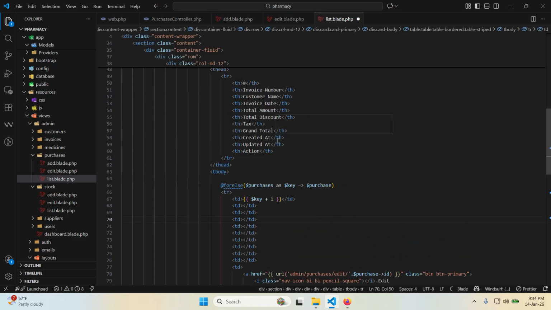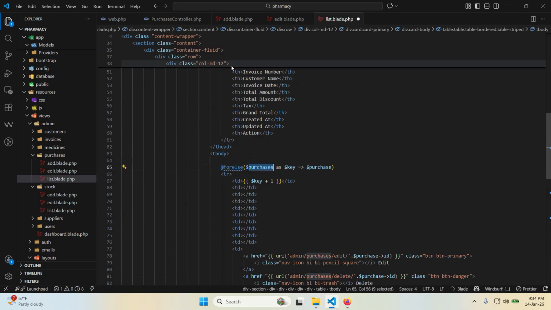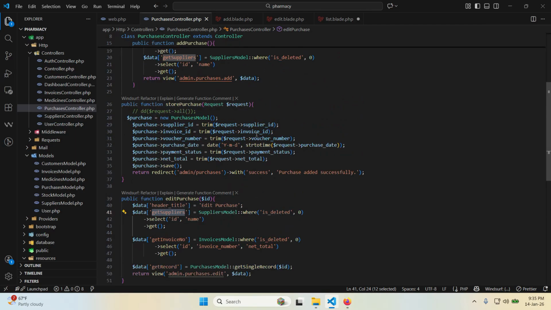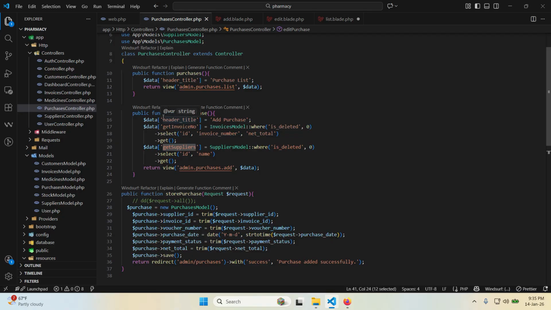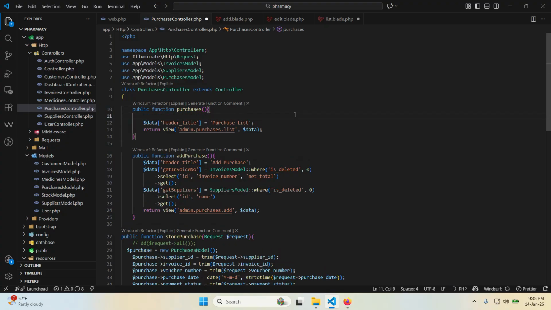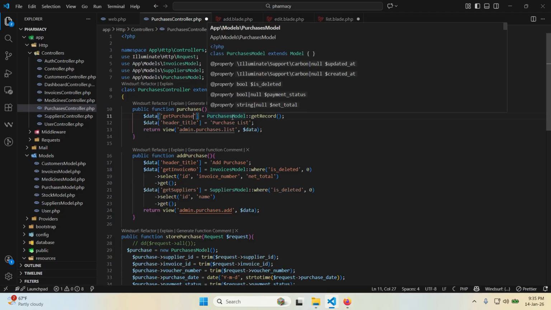Okay, so let us get this is purchases. Actually we are not getting purchases, but we are getting the record, so we will be using get record. Let me see from our list. Our list, we have purchase. So we'll say data get records. Okay, data, I think we can say data get purchases, data get purchases model.